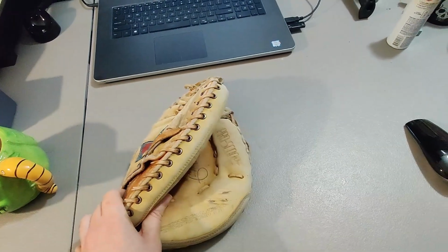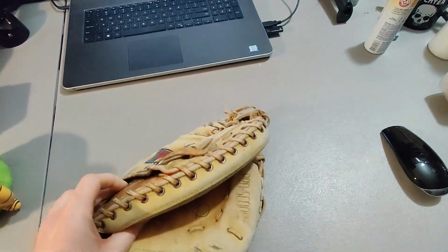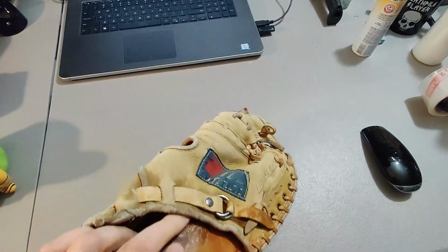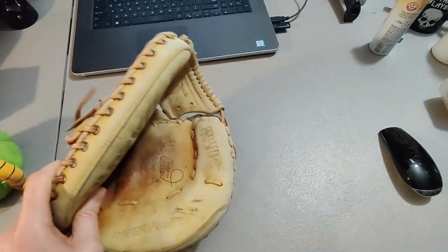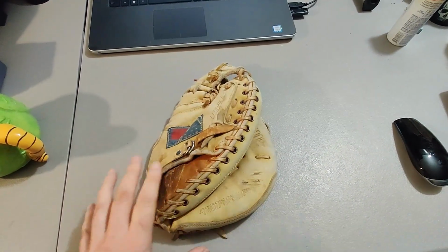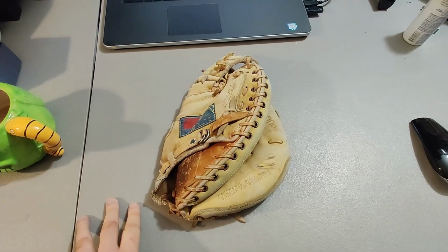Picked up a decent amount of gloves at a rummage sale one day for $1 a piece. Just bought them, didn't really research them. This is a pretty good glove, pretty valuable one. However, it just had a little bit too much damage. I still listed it for $15 plus shipping, and it did sell. Took about 5-6 months to sell. Figured it probably would because it was a better glove even in this condition. Somebody will probably refurbish it.